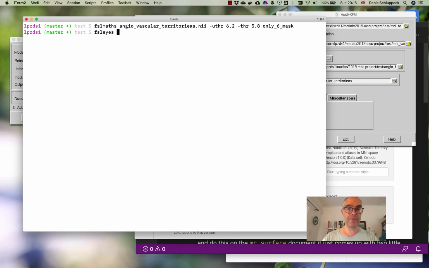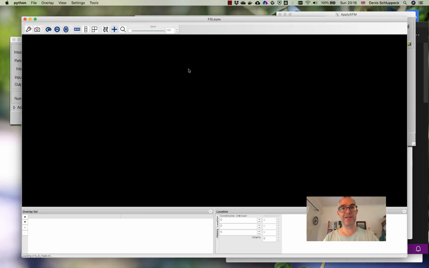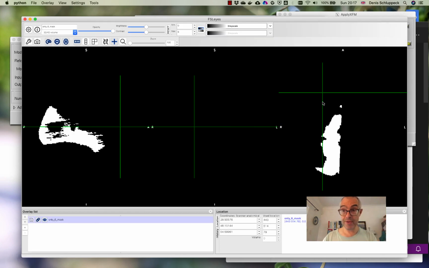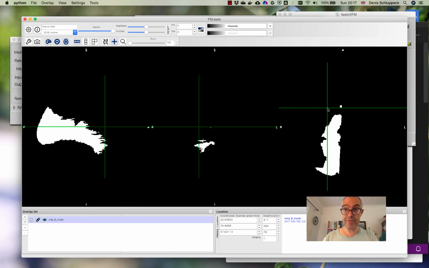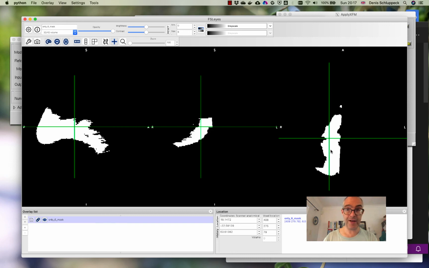Okay, so I'm going to look at this only 6 mask image, and what I'm expecting to see is only parts of the original image that had the value 6 and nothing else. Okay, so there should be a white blob surrounded by zeros, and everything in that white blob should have the value 6. Okay, so that's worked perfectly fine.